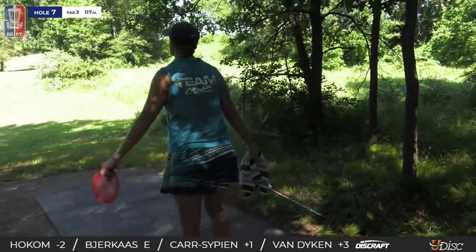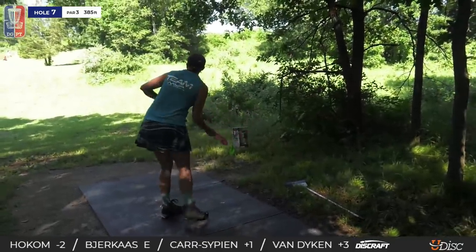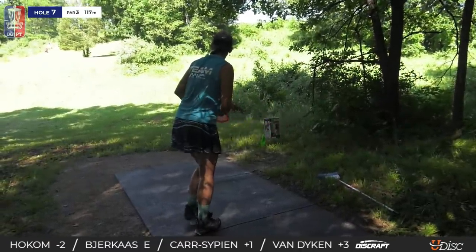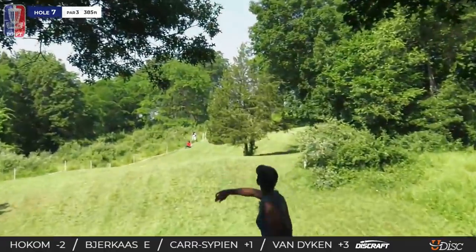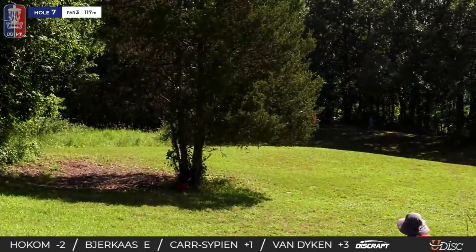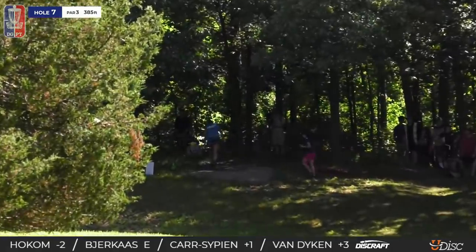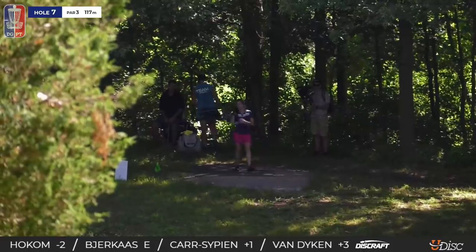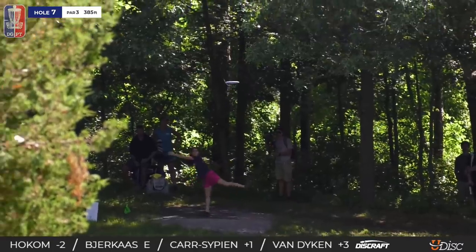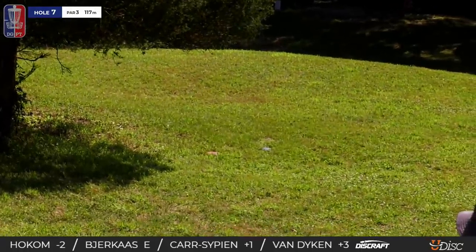As you can see, Sarah's getting ready to throw this tee shot. But the landing zone that we were talking about is the correct spot these women try to throw to. Good. We can see that new OB line there on the left. Yeah, and that definitely is coming into play, especially for righty backhands. They don't turn it over enough. Definitely hyzer out into that out of bounds, which is really going to bring this pine tree into play. So close.